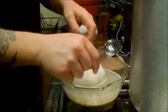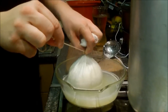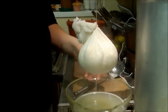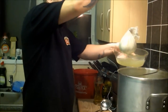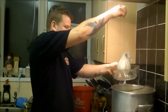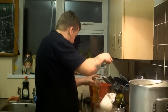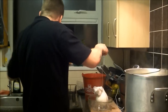Then I'm just going to tighten this loop around there. And then we can lift it out of the whey. I'm going to pour the whey away back into there. And then all we're going to do is just move out the homebrew for a second and the ladle.